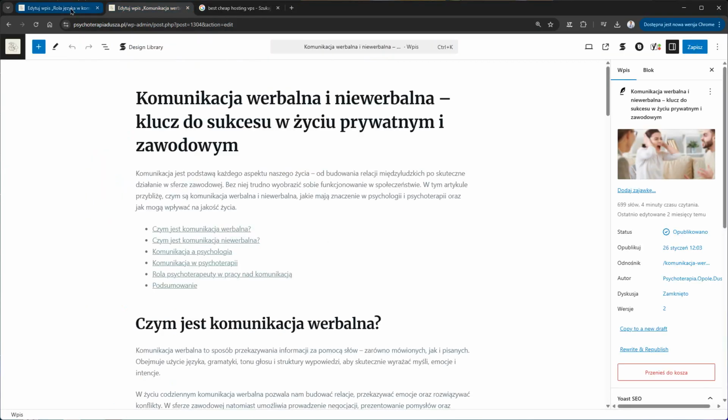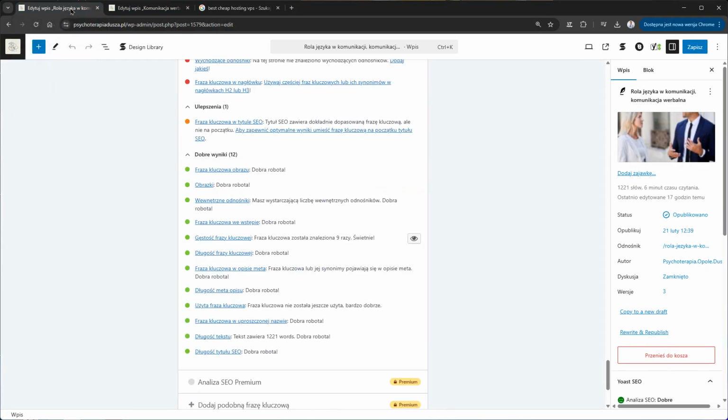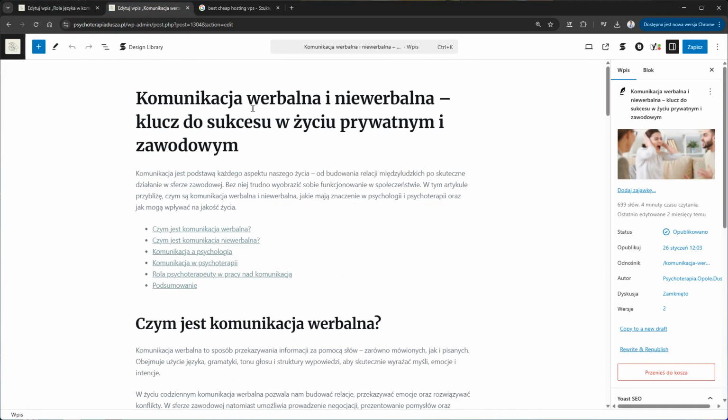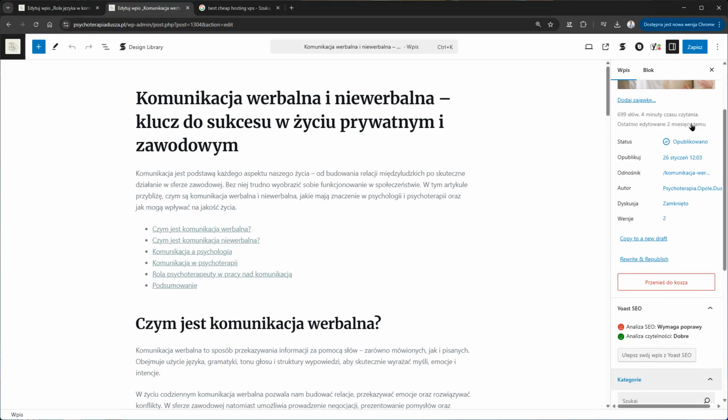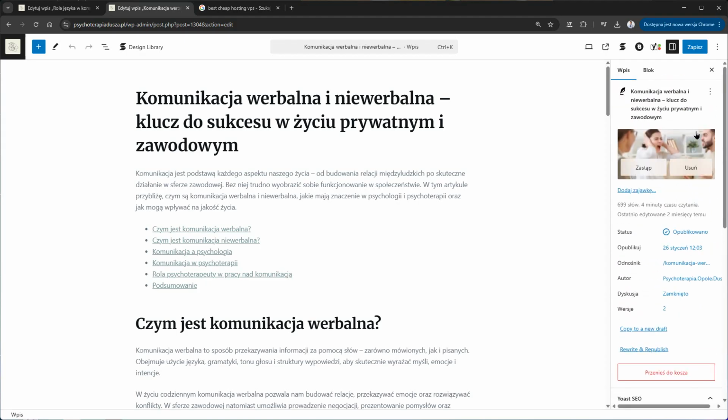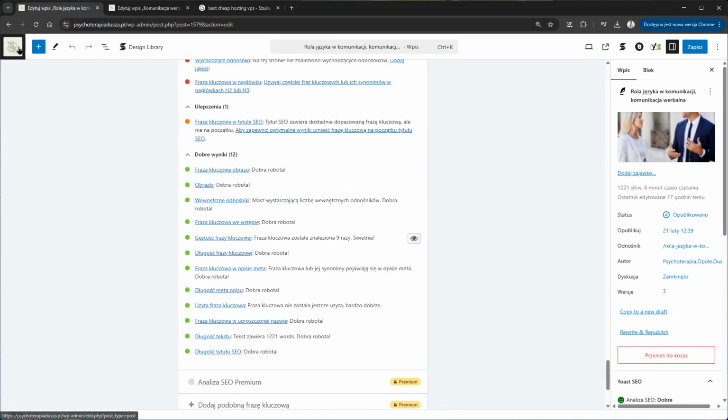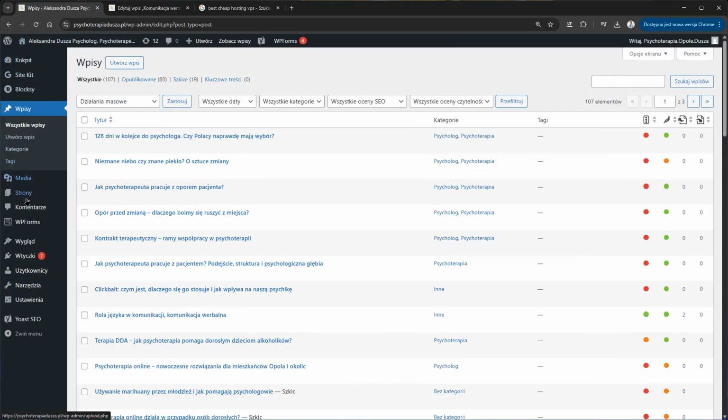Now here's the thing. By default, WordPress doesn't let you add custom meta titles or descriptions to individual posts or pages. If you skip this step, Google decides what to show, and it may pick a random paragraph or heading, so it's much better to choose what people will see. To do that, we'll use a plugin like Yoast SEO.